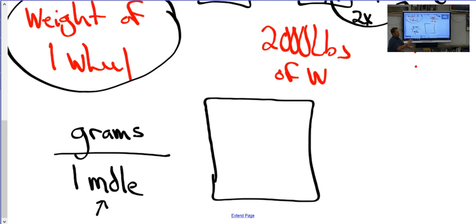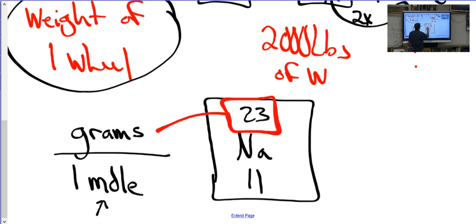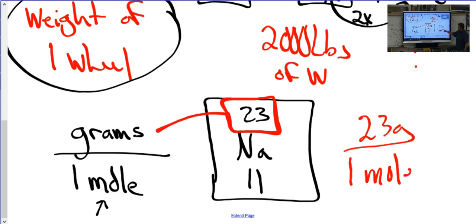All right. So let's look at sodium. Sodium has two numbers in it. The 23 is on top, and the bottom is 11. For this entire lab book, we will always be talking about the bigger number in the box. So, if I were talking about sodium, and I wanted to know how much it weighed, like the weight of one wheel, I would simply say sodium is 23 grams per 1 mole. The big number is the molar mass, or the grams per mole.